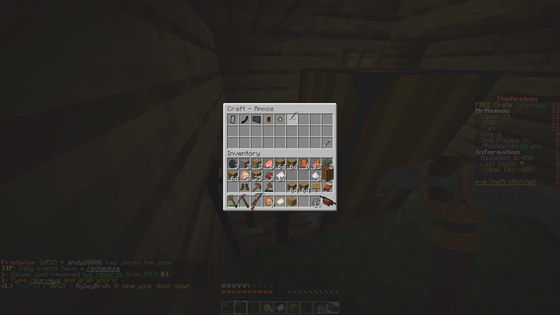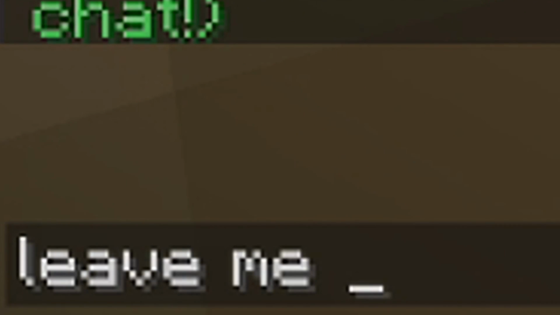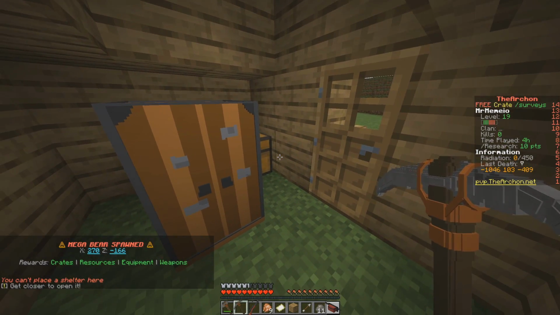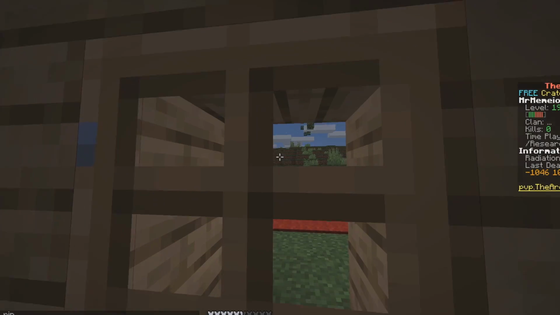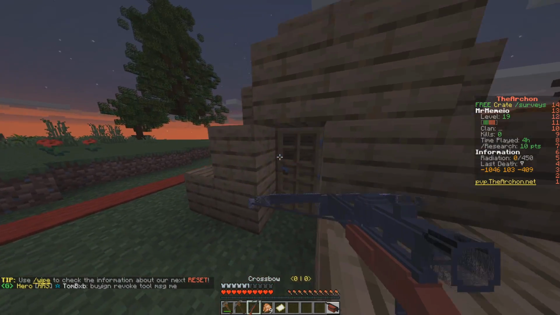I need arrows, quick. As many as I can. Leave me, Chad. Dude, he's like circling my base and everything. Oh my god, get out of here, bro. Right, let's go ahead and place our bed down. There we go. He's still up there. Look, little dog. I'm going to shoot at him. He's annoying me. Where you at, son? I'm going to crossbow you in the head. Yeah. All right, get in, get in.